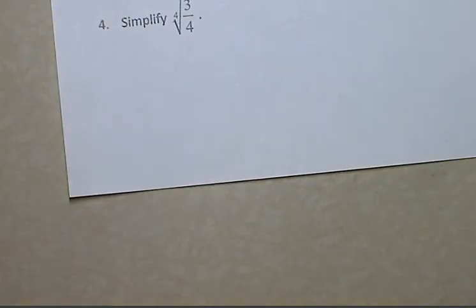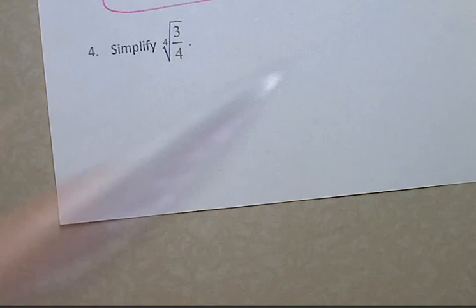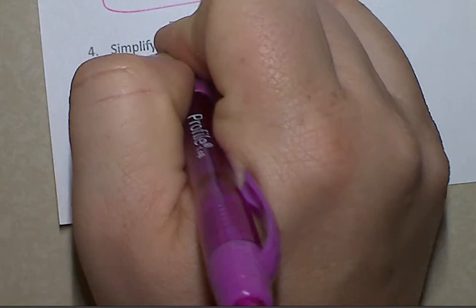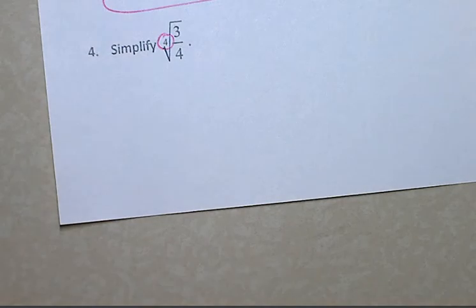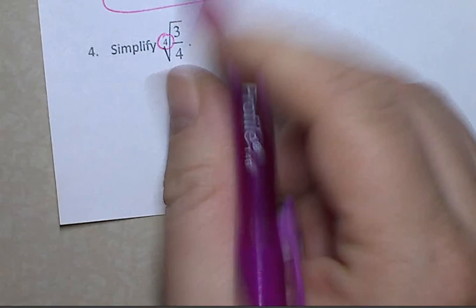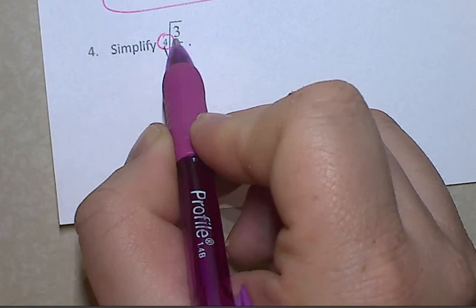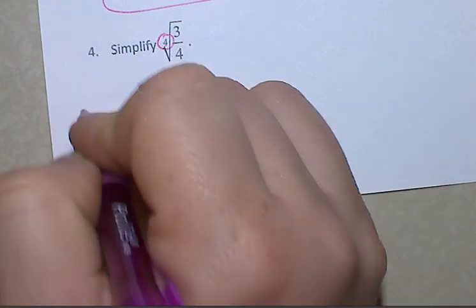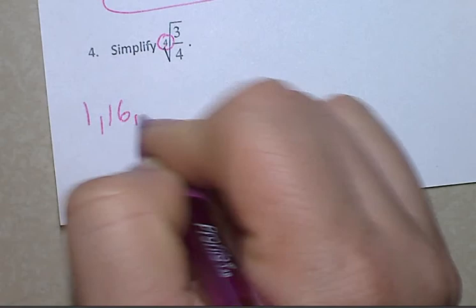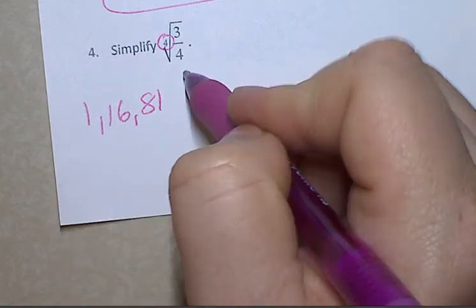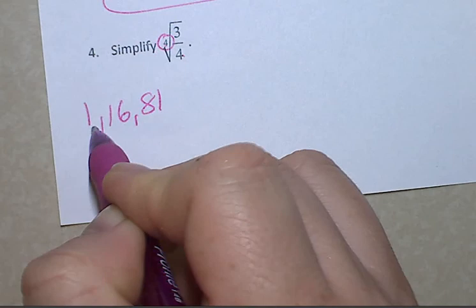Before I do number 4, I want you to look at the class notes really quick and find number 15 from the class notes. So a lot of students say, I understand once you start doing a problem, but I don't initially know how to get started on my own. Circle the nth root. N means what is the number, like cube root, fourth root, square root. So the nth number. I want to think of numbers that go with multiples, like 1 to the 4th power, 1, and 2 to the 4th power is 16, or 3 to the 4th power is 81. 4 times what number gives me one of these numbers?